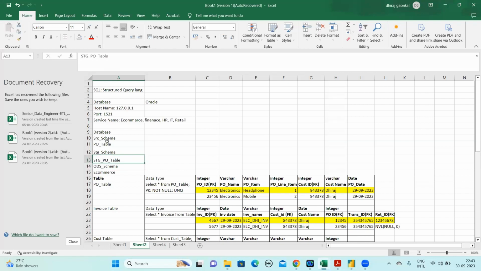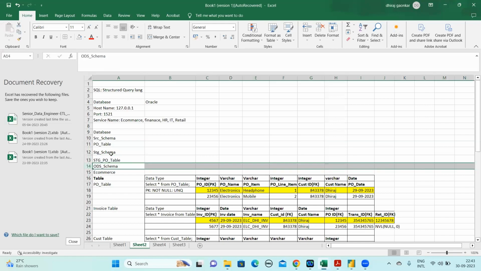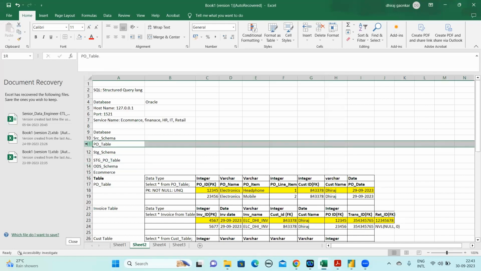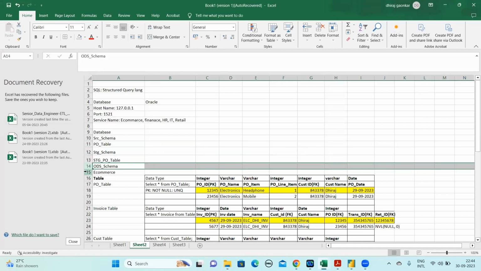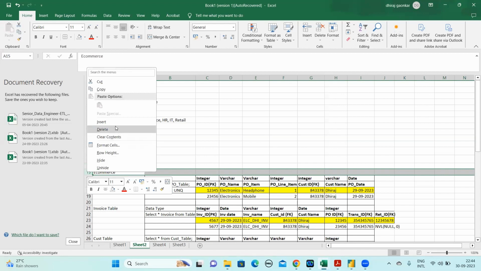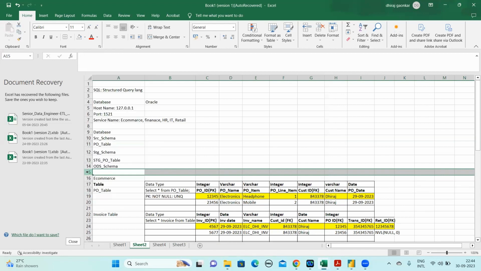So whatever you have, you load it one to one. You're not doing any changes, just storing whatever data we have in source here. And here in ODS, operational data store, is where we do the delta load. That is called delta.